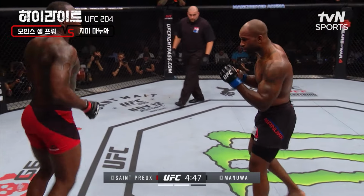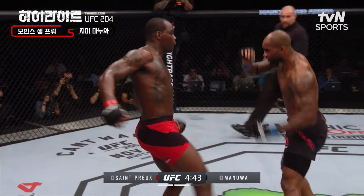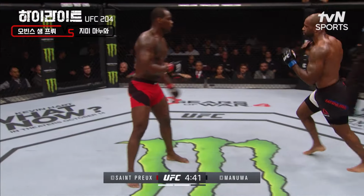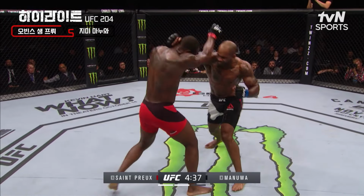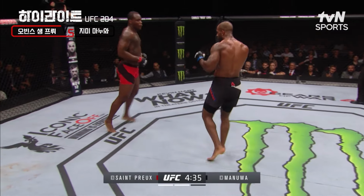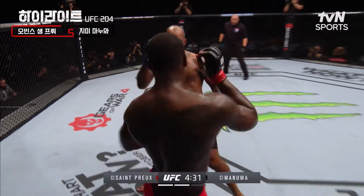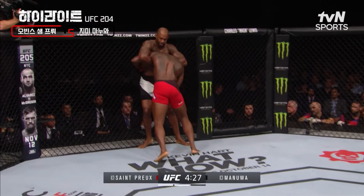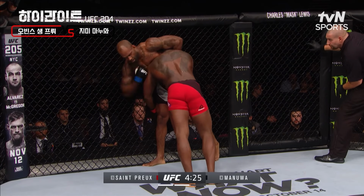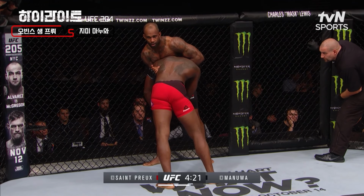And a beautiful front kick there from Ovin St. Preux. St. Preux can really fire the kicks quickly, and he changes gears very well. Yeah, he throws some great changes, but he's keeping his hands low in range there. This is what Manoa needs to be doing, not engaging in body locks. Good sprawl for Manoa, now looking again for the front headlock. He's got to be careful. OSP could try to lift the head and then lift up underneath the legs as well.